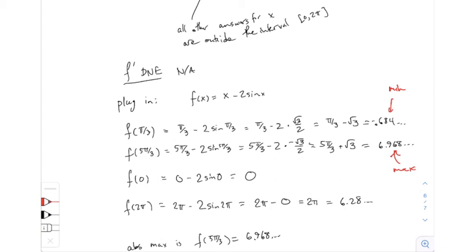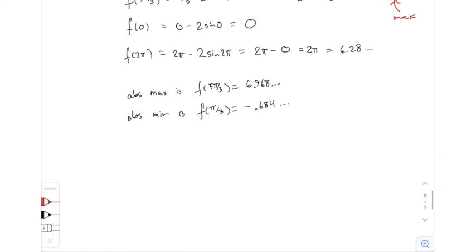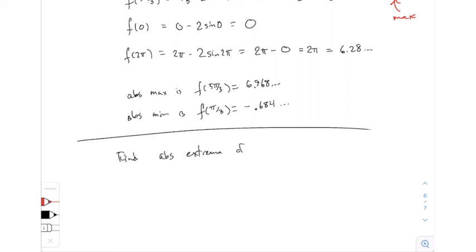All right, I got one for you to try. Just one. How about this? It's not using the trigonometry stuff. Find the absolute extrema of this function. f of x equals x squared minus 4, the whole thing cubed, on this interval, minus 2 to 3. This one you can more or less do without using a calculator, although you might want to use a calculator on the very last step. All right, see what you think.